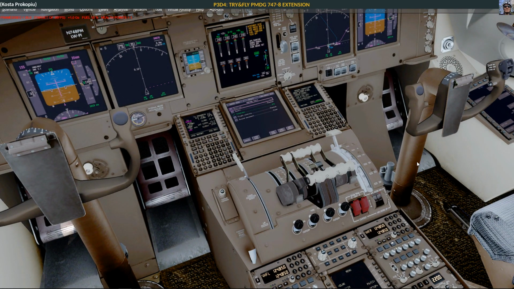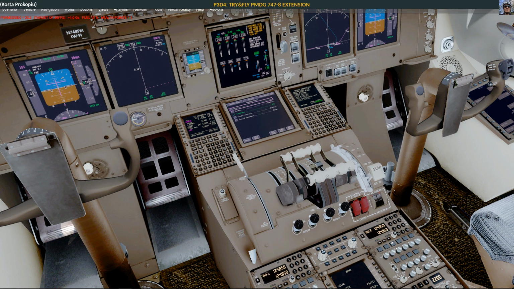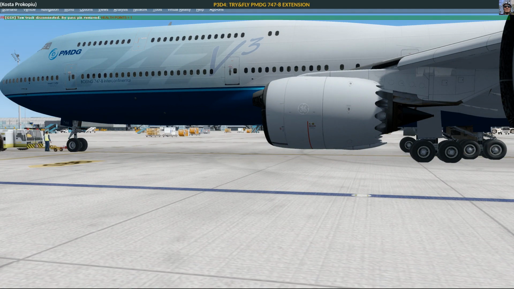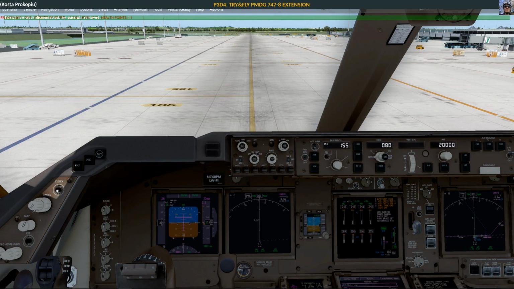So we're going to put that on, then flaps 10. Whoops. Hello? What was that? I have a bit of a problem here. The key does funny things. Okay, I used now the axis for it. Alright. Unlocking gear. Alright, let's check that. Tow truck disconnected. Items being removed. Okie dokie.